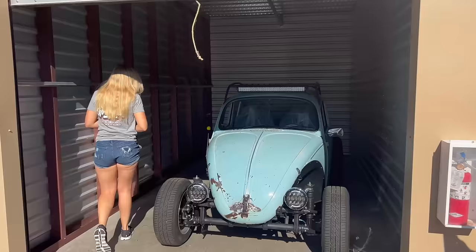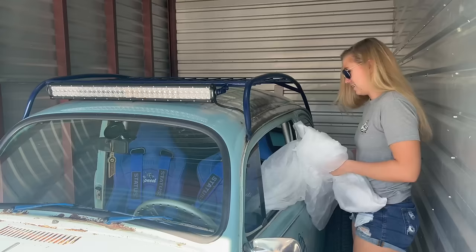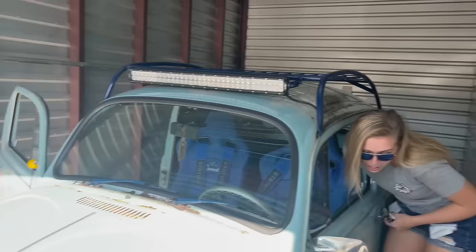I'm just as excited to see it now as when I saw it finished last time. I'm so excited. Thank you for taking such good care of my baby while we were gone. A lot of damage, but I got through it. I was not even the slightest bit worried. I was terrified.